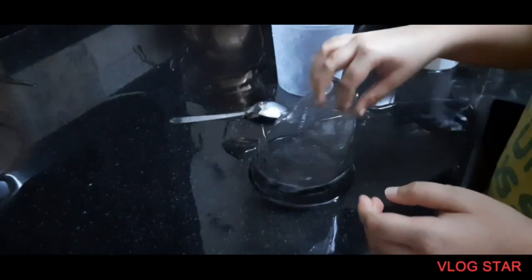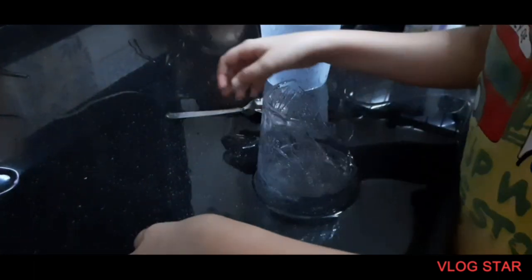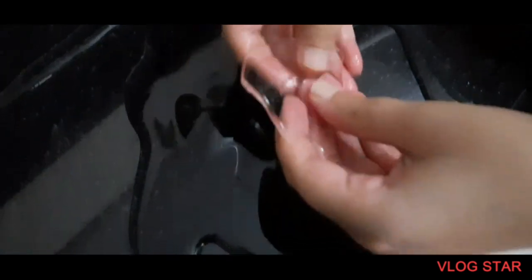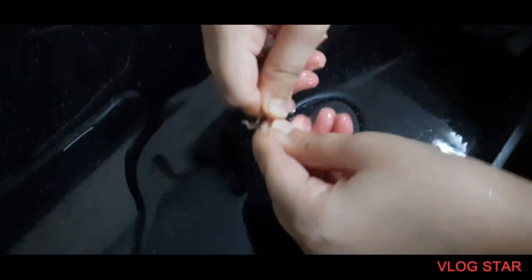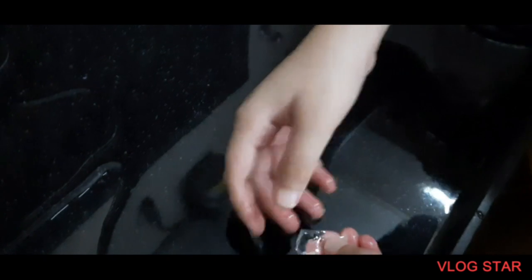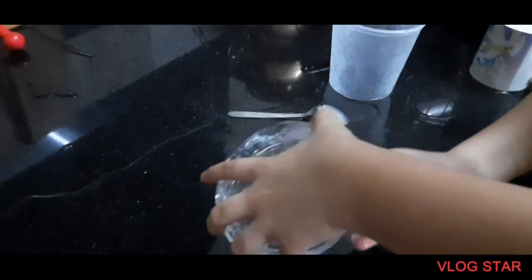So guys, whoever sent me this did not freeze it neatly. That is why when I removed it from the container, it split apart into three different parts. This is the first one. It's literally like glass. This is the second one. And here is the third one. And this, ouch, this is so cool.